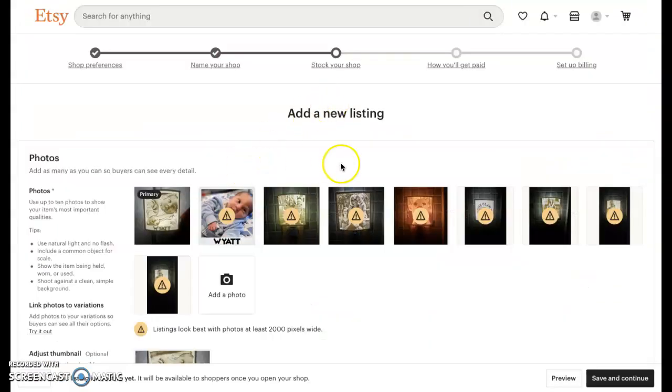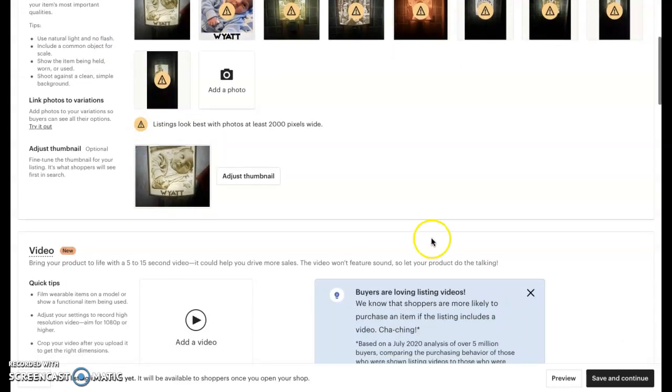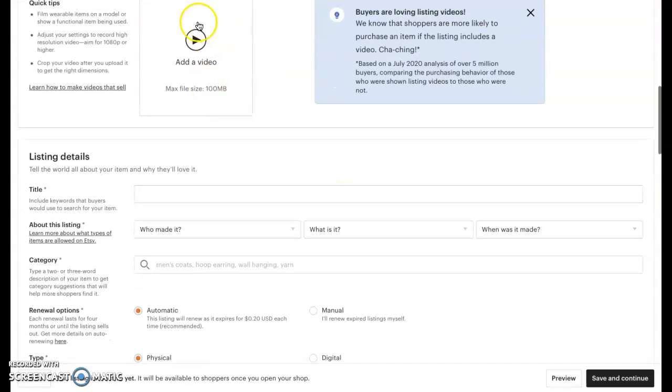So I'm going to go back into this Etsy store. What I did already is I named my shop, and all I did was make up some name for this store and got started. They want you to add one item right away when you make your store, so it's forcing me to make an item. So here's that. I'm going to add a video later, kind of the production. So I'm just going to write nightlight.